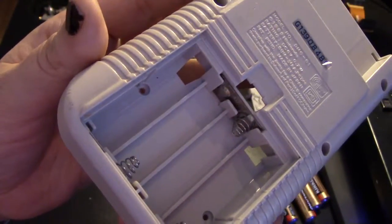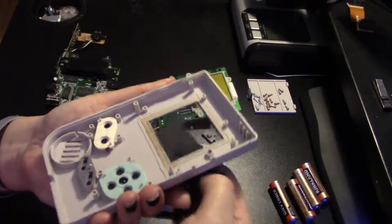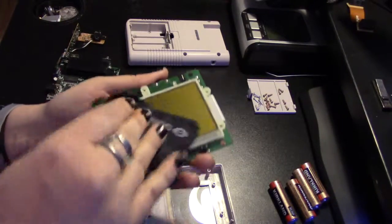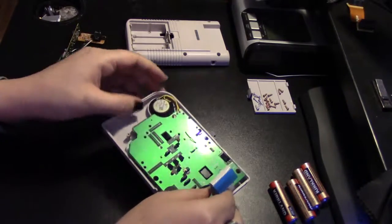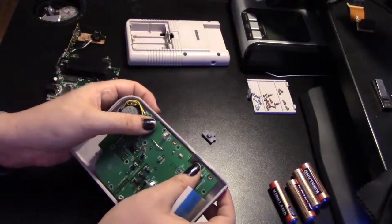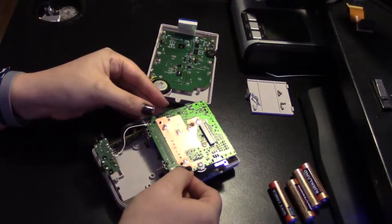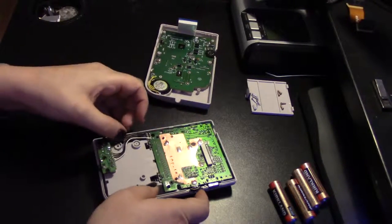Now to put it back together, make sure you clean the inside and outside of the screen really well with your microfiber cloth so you can see if there are any dust or thumbprints on it. Let's wipe down the screen again just to make sure there's no dust or debris. Now carefully place the speaker inside first, then gently press your board down over the holes and replace all ten screws. For the back, make sure you get those battery contacts into their slots and it should easily slide down into its space.